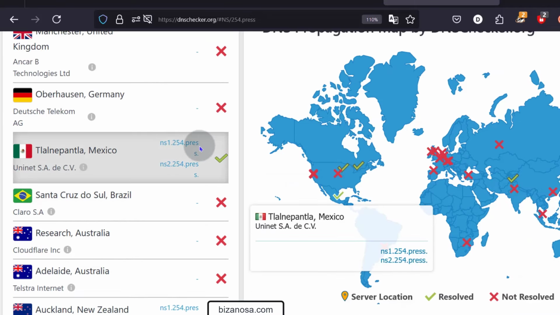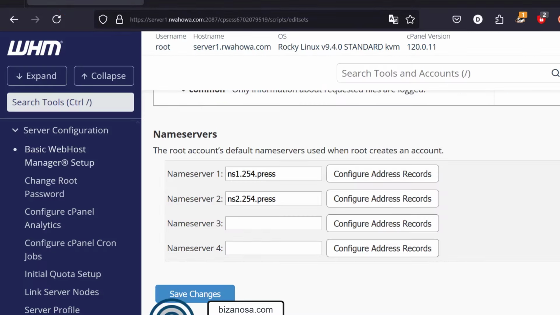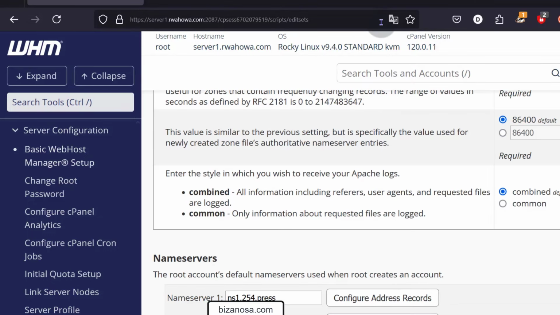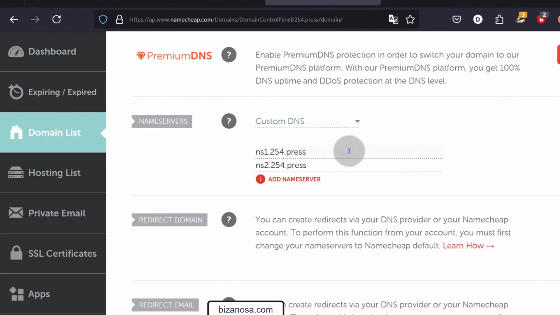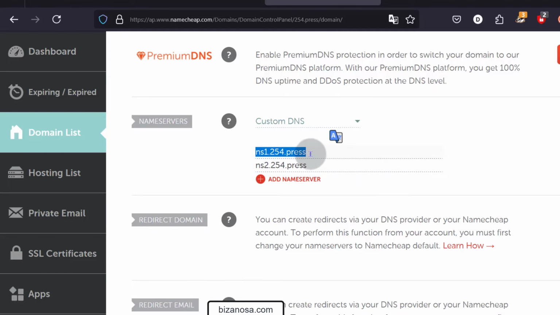So if you want to add any website, make sure you add the records early in advance. So let's see how to add a website with our records. So the process for adding a website to your cPanel, now that you have your own name servers registered, is this. You first of all go to your domain provider and change your name servers to reflect these two name servers that you've just created. Every domain will use this. All the domains you create now will use this. If you have customers, make sure that wherever the domain is registered, they go there and change their name servers to the ones you've just registered.